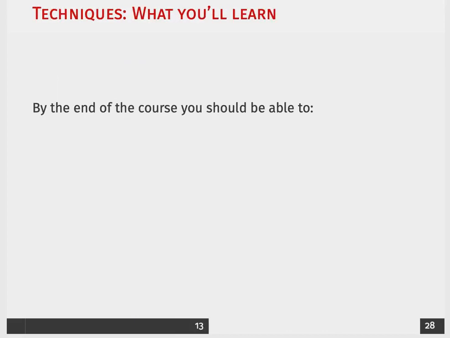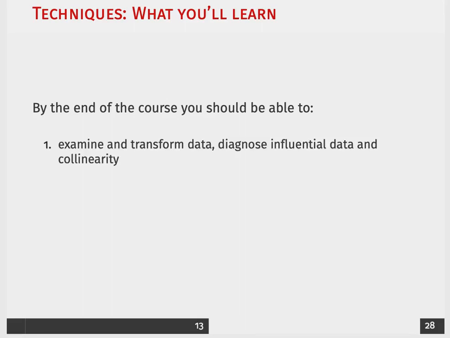I want to conclude talking about the techniques that you'll learn by honing in on the exact skills that you're going to be able to take away from these various steps. So by the end of the course, you should be able to examine and transform data that you receive. You should be able to diagnose influential data. And trust me, you'll understand what a lot of these terms mean by the end of the semester, but you'll have to understand what influential data is and understand what collinearity is.